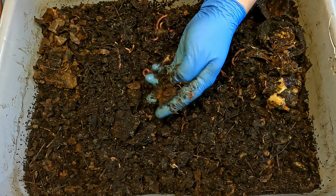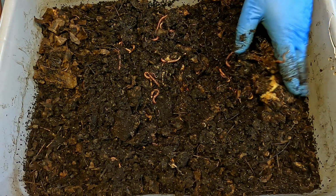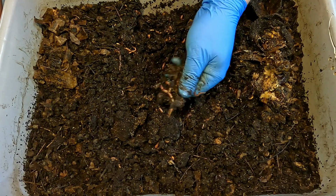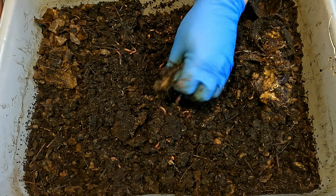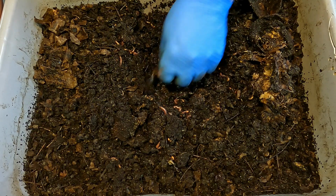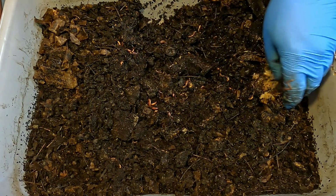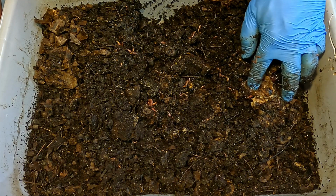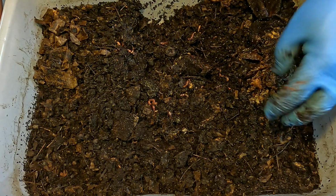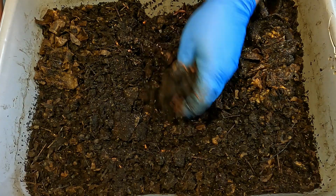So I can't tell what it was per se, but I could definitely sense that it was something kind of maybe sweet, maybe plantain. I did feed plantain in a number of my bins recently, and that I think was one of the things that was sort of hanging on to its odor a little bit. And it's not a stinky odor or anything like that. There's another banana peel. It's just maybe because it's still almost like a whole substance. It's not been broken down yet. And as I disturb it and I break it open, it still kind of has its original composition.